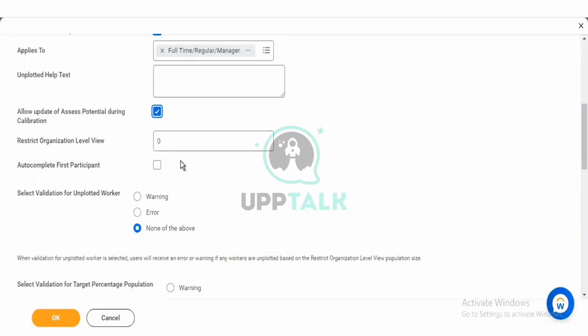And here we have three options: either you can use 0, 1, or 2. Right now, as you can see, it's 0. What this is going to do is display all the workers in the organization.